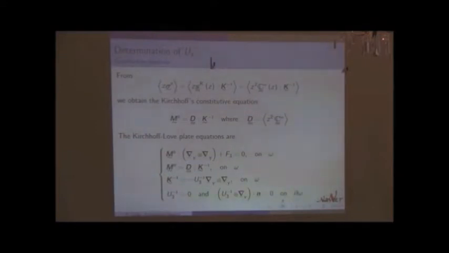So if I gather all equations, this is the equilibrium equation we just derived. This is the constitutive equation we derived there. And this is the curvature. And I have those boundary conditions. We found them yesterday afternoon. And this gives me the Kirchhoff-Love plate equations and the Kirchhoff-Love theory. So this is the leading order of the asymptotic expansion.